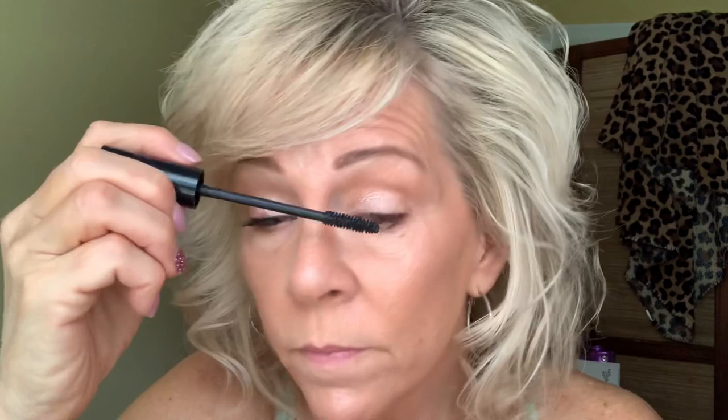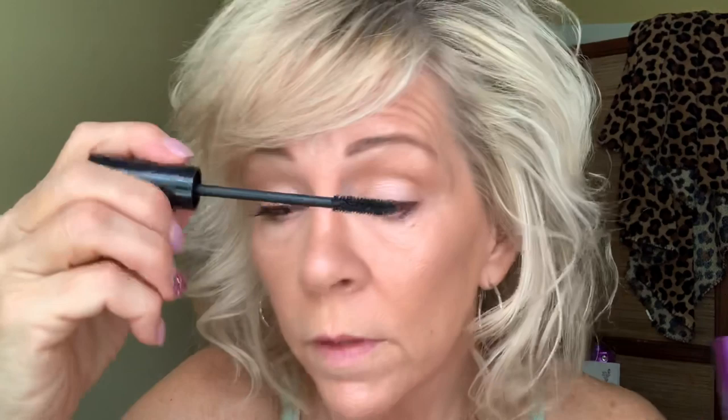The reason I like to use Epic to begin with, I love the brush, number one. I love the brush, and how it separates my lashes. And it just gets them perfectly in line, because this one actually curls your lashes. It has some kind of curling property in it. So it curls your lashes and helps them stay. Let me see if I can get some more here. There we go. I didn't get quite enough. So I'm going to do this one as well. Then I want to talk you through the 4D. But look how quick you can get your lashes done. This brush is fabulous. I love it.